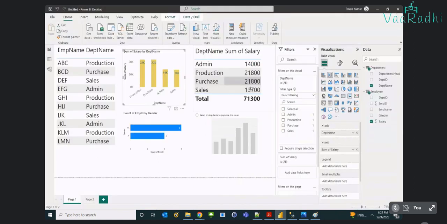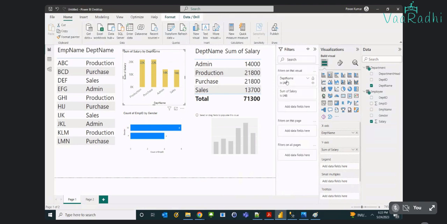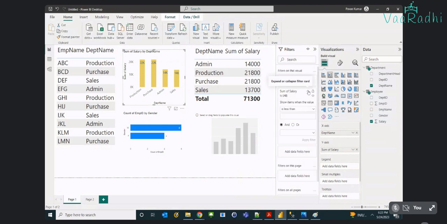So when I have any filter applied here, like on department name or salary, I'll minimize the department name filter using this arrow mark. I'm opening the sum of salary filter. As sum of salary is numeric, by default, instead of a search, it gives these options: whether your salary is less than this much, less than or equal to this much, greater than or equal to this much, or it's a blank value. I'll select is greater than, and below I have given the value 20,000. I'm using the apply filter option.